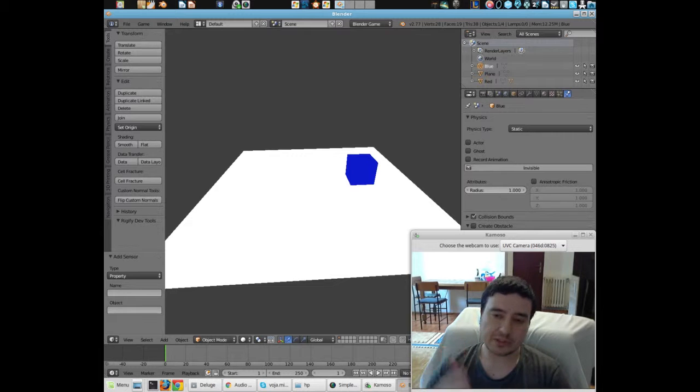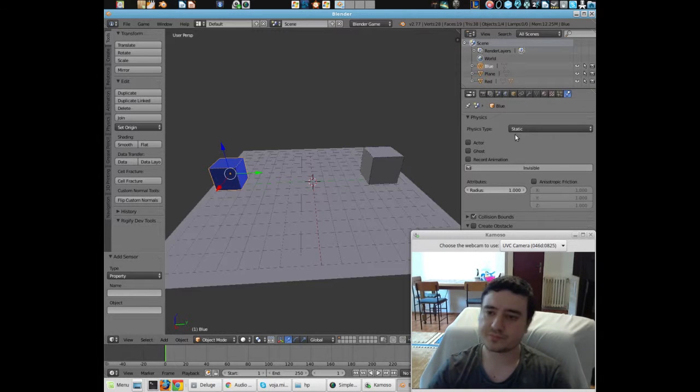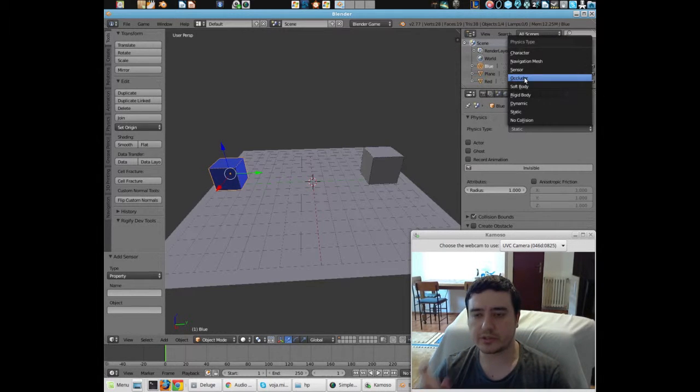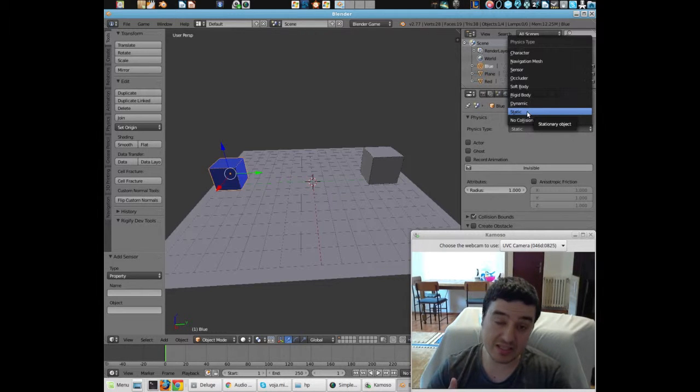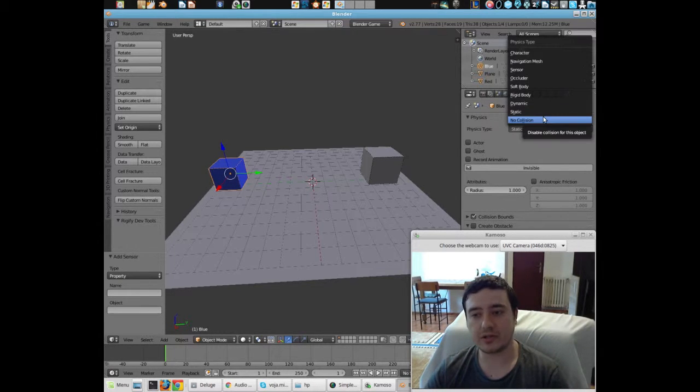However, static objects react with dynamic, character, every other object, except you have to remember that Occluder is a property that is not going to give collision, navigation mesh, not collision, static. It collides with everything else except another static object. No collision. Do I need to explain this one?